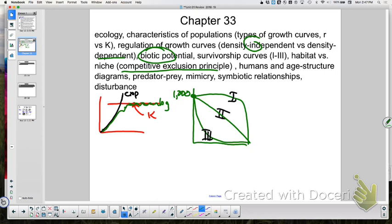Yes? Going back to abiotic and biotic. Yes. With the spread of disease, would that be biotic? Yeah, because the spread of disease is more likely to happen when you're crowded, and if you're crowded, you're probably near your carrying capacity or above it. Yeah, it's not like animals get to their carrying capacity and go, uh-oh, and they just stop. They go above, below, above, below, above, below, right? And if they're above, what's going to bring them back down? Lack of food, right? Lack of mates, lack of a place to live. All those things are going to be competed for.